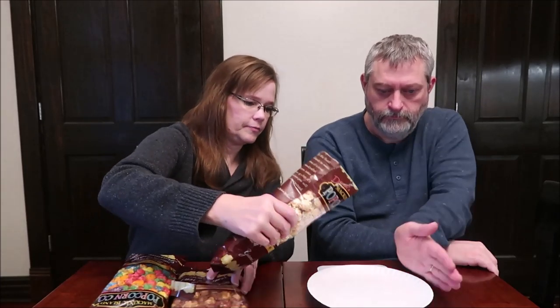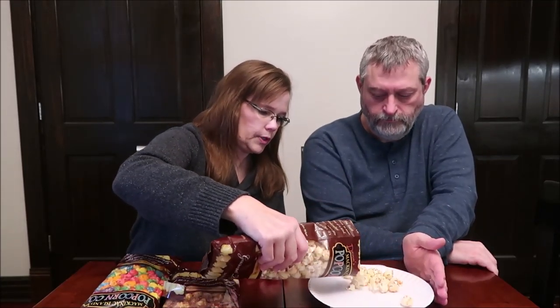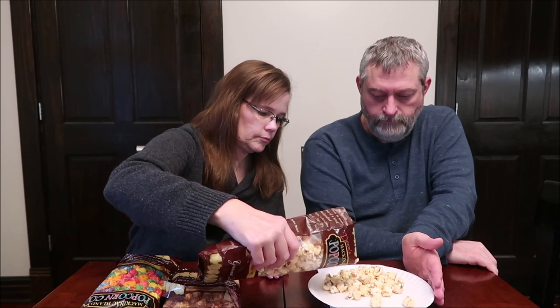So what we're gonna do, I think all of these are measured by 57 grams. So we're gonna weigh one and then you'll see how much you get for whatever amount is on the back. So this one is the least of the three. It's 180 for 57. That's 56, yes, right there. Good enough. So we're gonna leave it there. So that is over a handful, and I have big hands.